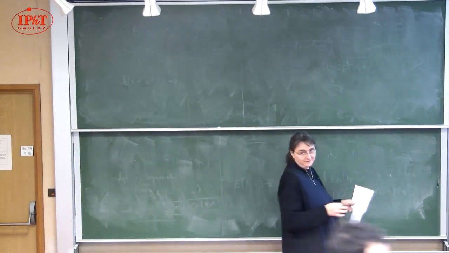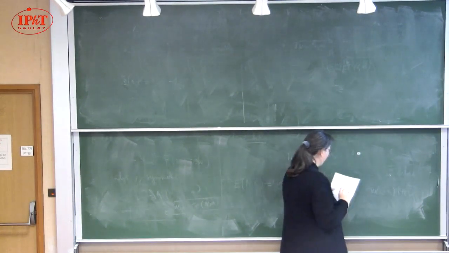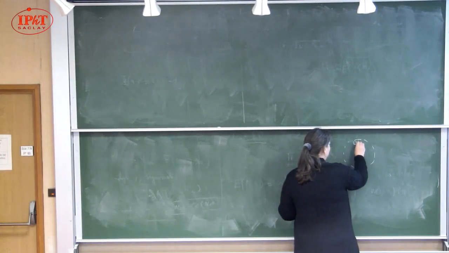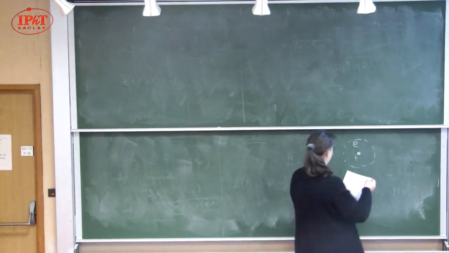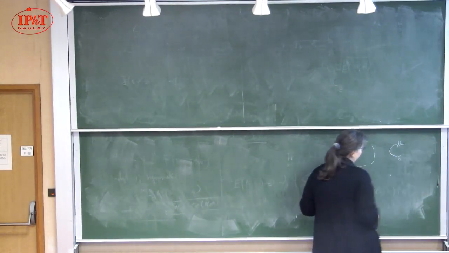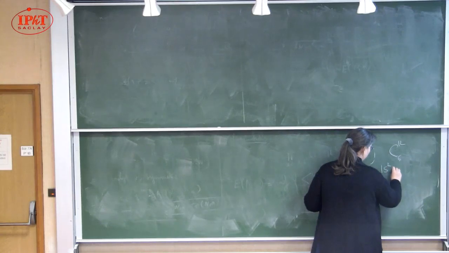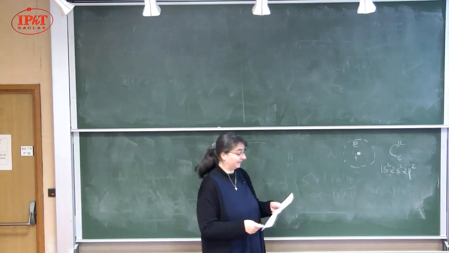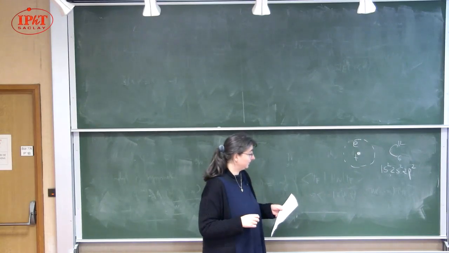Okay, so graphene is based on carbon atoms, of course. So I have a nucleus, and then I have electrons which go around the nucleus. We know that carbon has 6 electrons. That's what we're interested in. And they are distributed in orbitals like that. I have 2 in the first s orbital, 2 in the second s orbital, and 2 in the p orbitals.